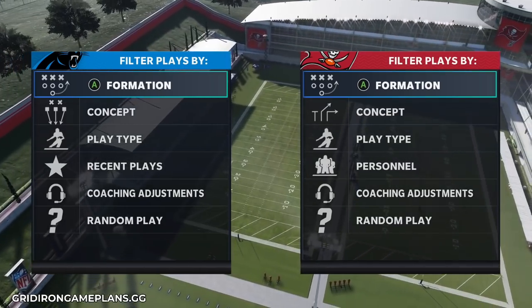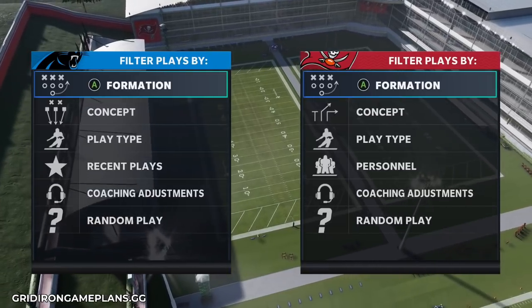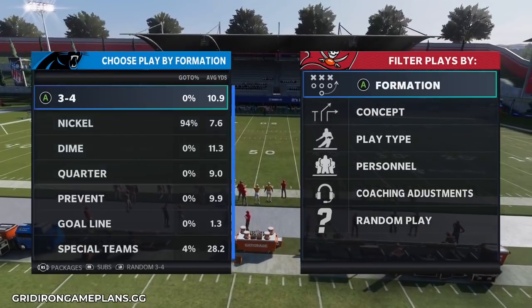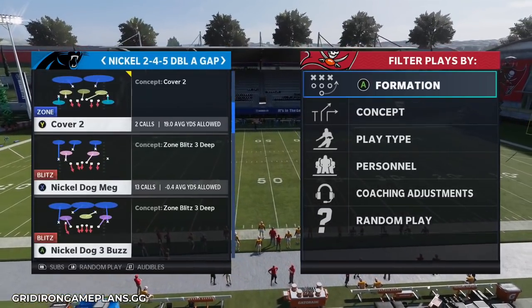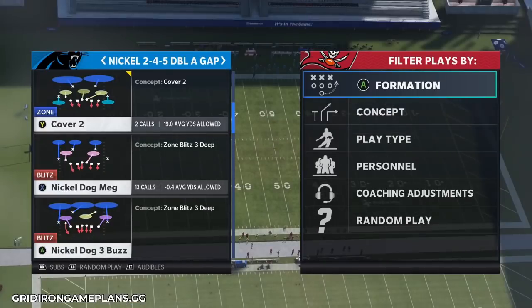Today, we're going to be talking about the scariest quarters coverage that exists in Madden 21. Now, little did we know that the nickel 2-4-5 double A gap actually has quarters coverage in it. And you have to look at a play known as Nickel Dog Meg.